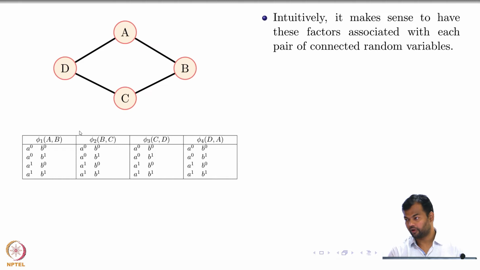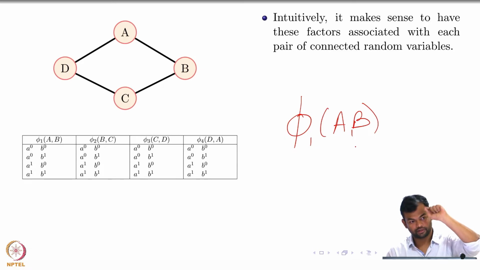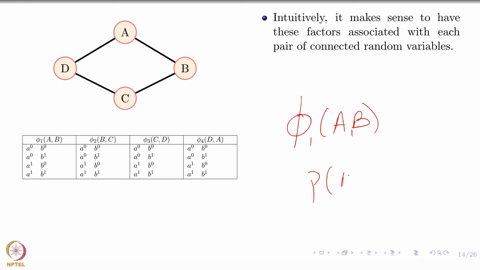So I could have factors of the following form. And what should each factor actually give me? So if I say I want phi 1 of A comma B. Now remember and go back to the discussion that we had about marginals, joints and conditionals. Whenever I say P of A comma B, what do I actually mean? Joint distribution, but what does that mean? I want a value for every value that capital A and capital B can take. So now if I want a factor for A comma B, what does that mean? I should give a value for every possible value that A and B can take, right?